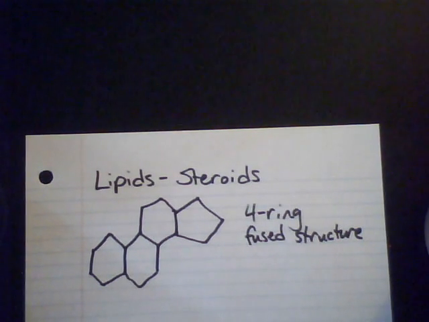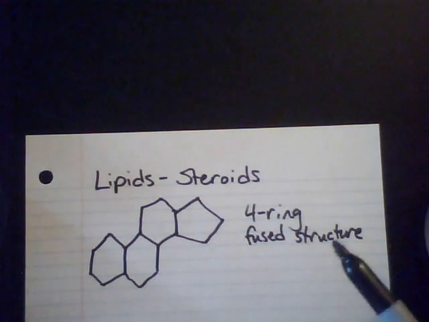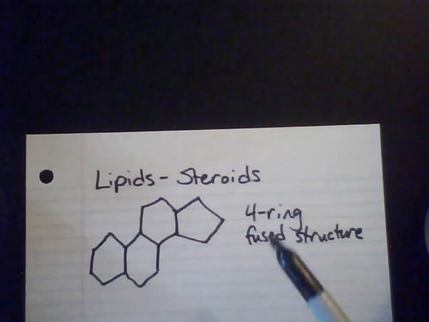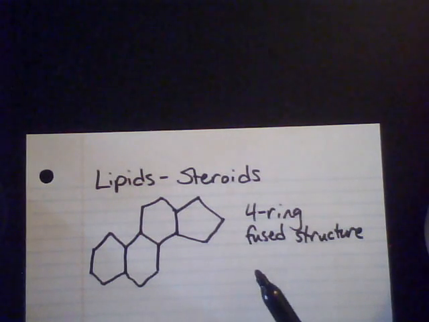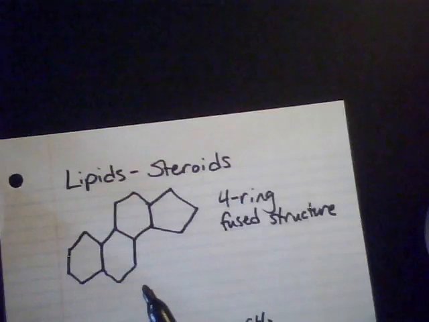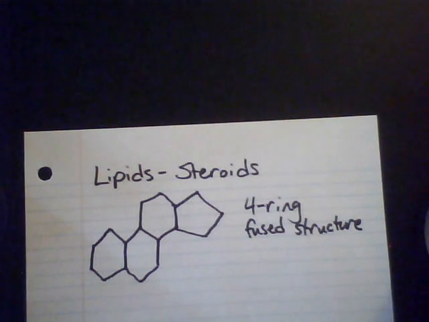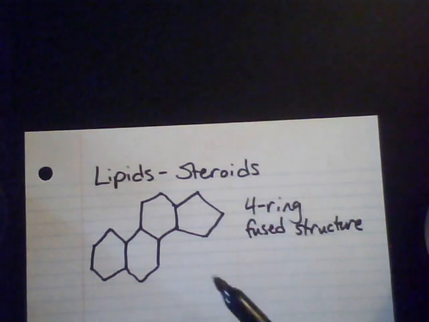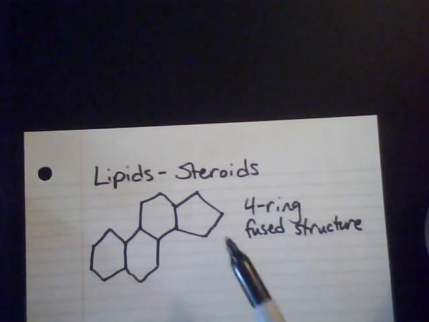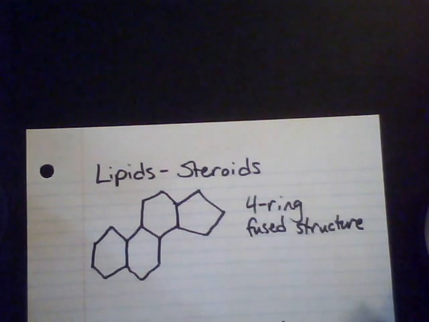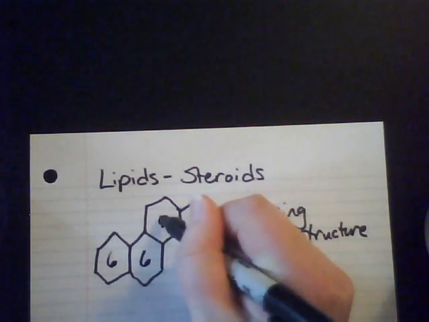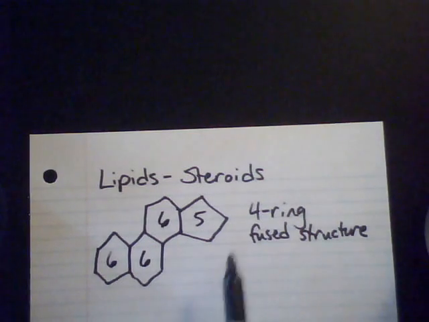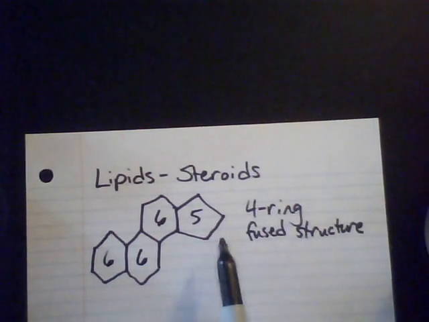There's many steroids that we rely on in our everyday operations of our bodies that are much more important and actually interesting than anabolic steroids. So we're going to talk about steroids as a class, as lipids. Now remember, with lipids, there's not really a common monomer that makes up these larger macromolecules, these larger biomolecules. And so for steroids, when we're thinking about structure, the 4 fused rings is kind of what we're looking for. And there's a 6-membered ring attached to a 6-member, attached to a 6-member, and then attached to a 5. So it always looks this way: 3 6s and a 5.